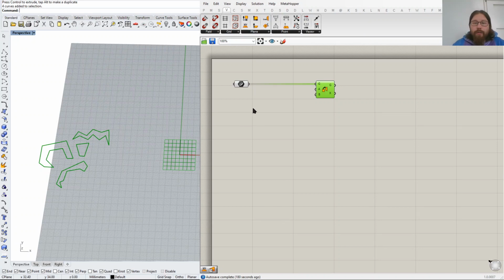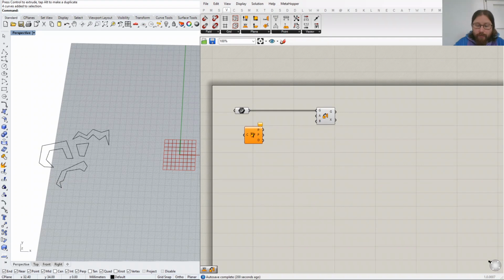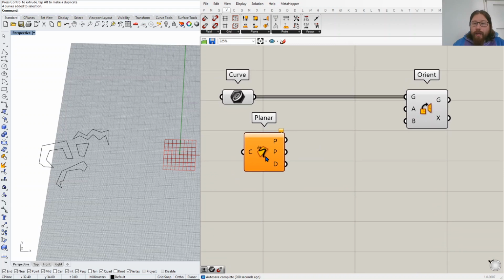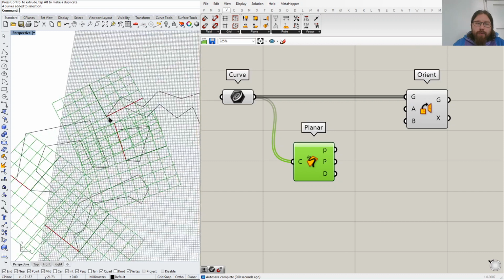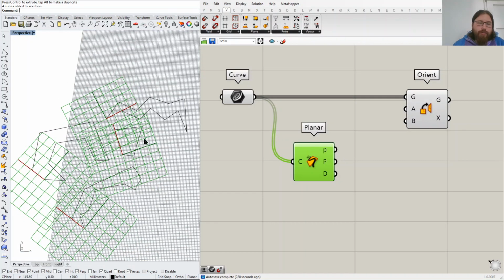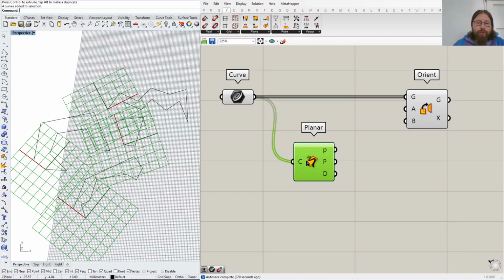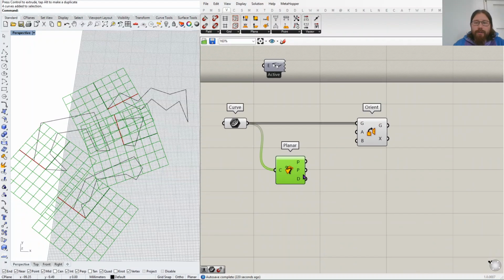So let's ask for if those curves are planar. So the name of the component is planar. Okay, here we go. So I'm asking for the plane of those shapes. It always puts them, if it's polylines, it puts them in the starting point of the polyline. We don't care about that much this time. Sometimes you have to move this maybe to the center or something like that, but it's not important right now.